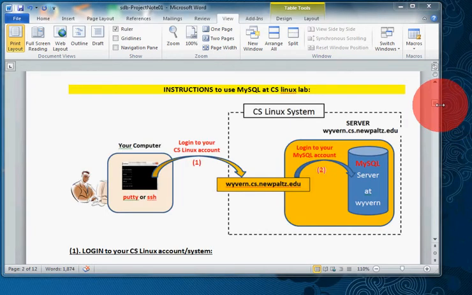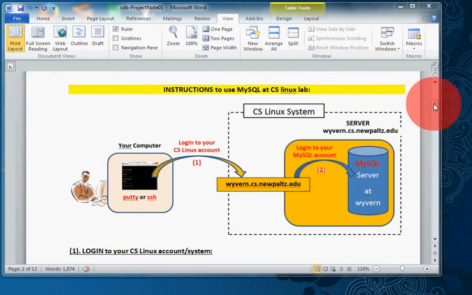In the last video, we showed you if you have a computer at home, how can you log in and access remotely to the Wyvern server machine, which is a part of the CS Linux system.